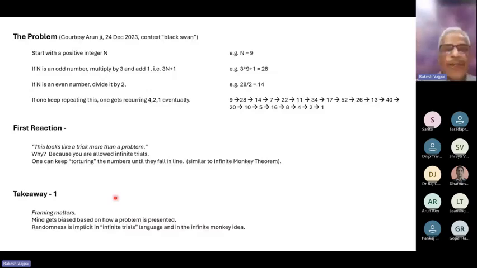So my very immediate thought was, it's like trials. When you look at a random problem, you basically talk about trials. And when I talk about infinite trials, it's basically an implicit assumption. It's not that I must have thought about randomness at the first instance, but at the back of my mind, this is how the mind looked at it, and it thought it would be this kind of problem. Then after some time, when I looked up the internet, to my amazement, I found that this is a problem which has remained unsolved for so many years.